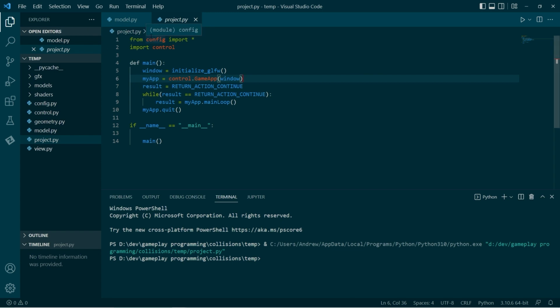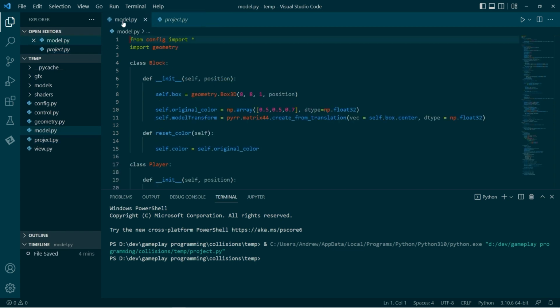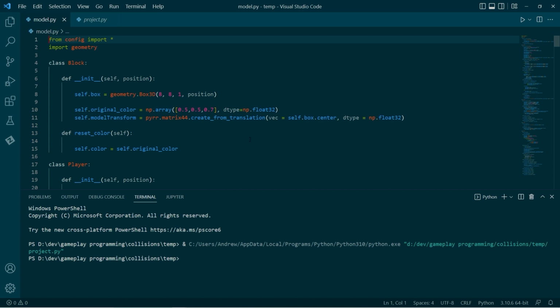I found in switching to Python 3.10 that the mouse movement just went really horrible. Instead of moving continuously, the mouse would sort of jump in discrete steps. I'm not really sure why this wasn't causing an issue before, but it is now. Basically, when you call pygame mouse get position, it returns the integer position. And as far as I can see, there's no way to change that. I tried a few approaches.